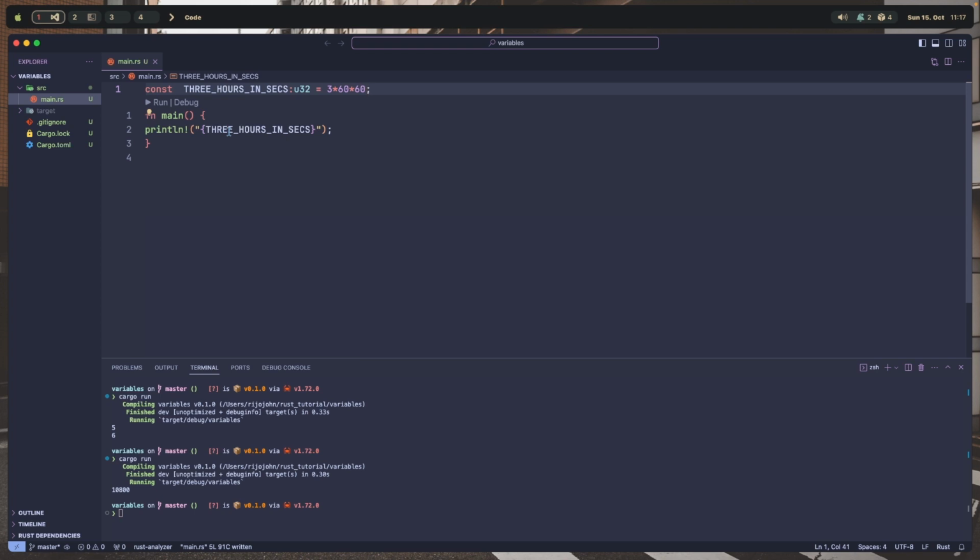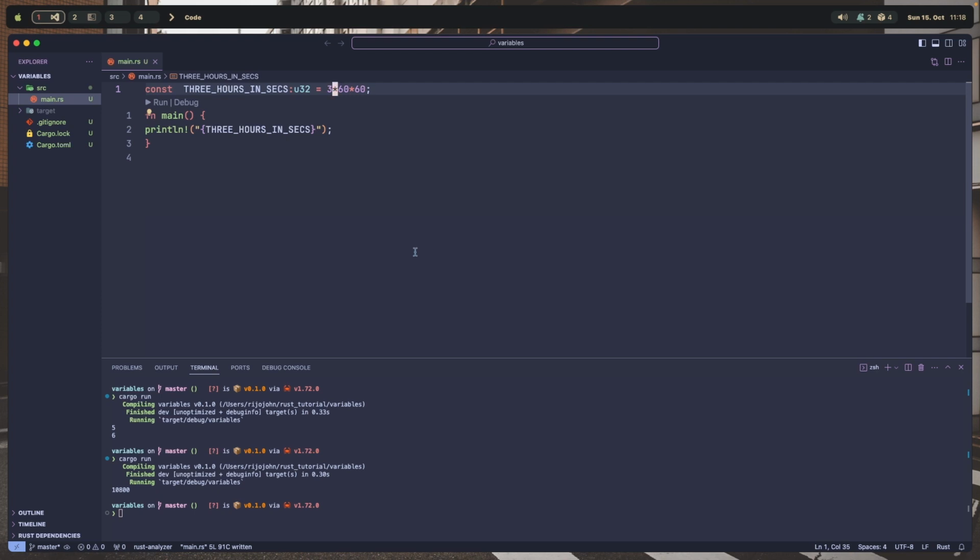Now, constants are useful when you need to use hard-coded values in your program. It conveys what the value means for someone reading the code. Furthermore, if the value needs to be updated, it can be updated in just one place instead of multiple places. Say you're using 3 hours in seconds as a constant multiplier in multiple places. Instead of 3 hours, you need to make it 2 hours. Instead of going everywhere and changing the value, you just need to change it here, and it will get reflected everywhere.